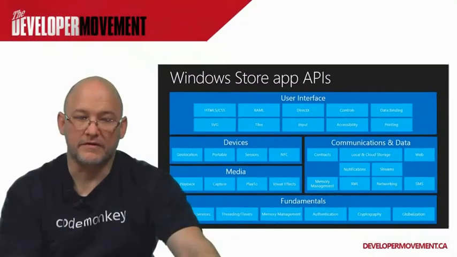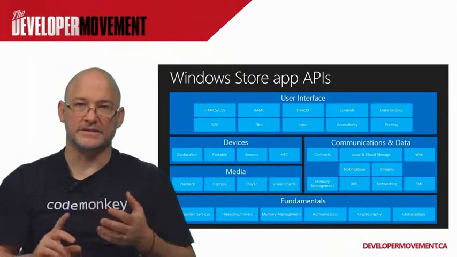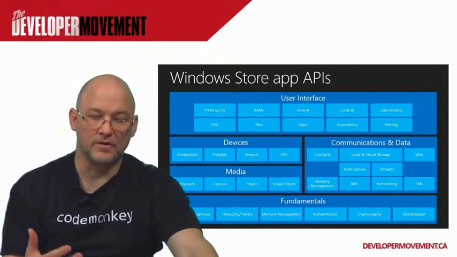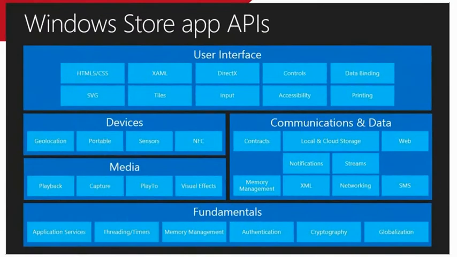And then you have your user interface tools. So you have HTML, CSS, you have XAML, you have DirectX, you have a lot of controls, tons of different ways of binding. You have very, very effective ways of data binding and having your data appear in your UI with very, very little code, which is really exciting. And if anybody's done any C# or WPF, you'll be really happy to see that that's been carried forward and has been actually improved upon and worked on to make even better.